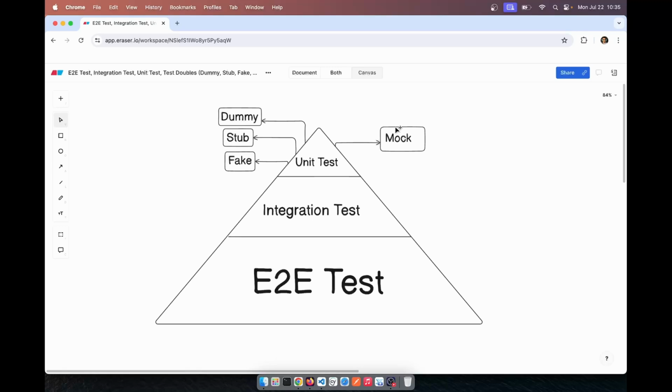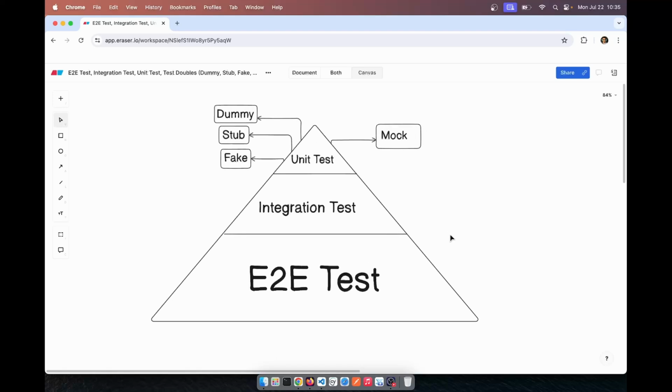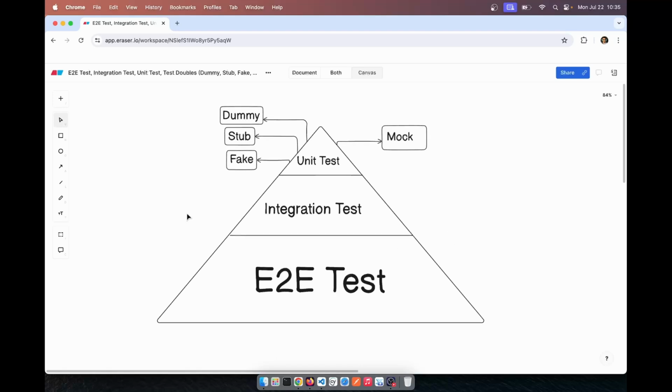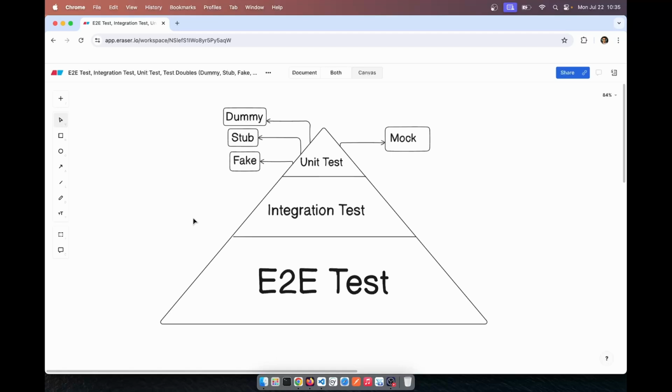And you see that there are some test doubles that we will talk about in just a little bit, but why I did this, and some people might disagree with me on this, is as to why I flipped this upside down. When I flip this upside down, it basically means that I'm trying to imply we write a lot of end-to-end tests. We focus more on end-to-end tests. It has more space in this pyramid.